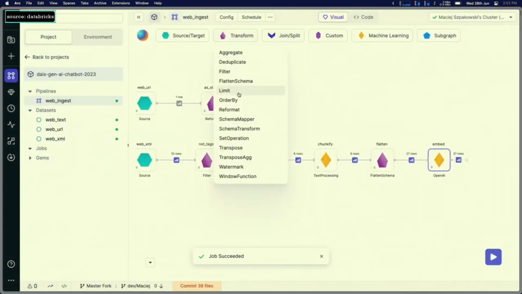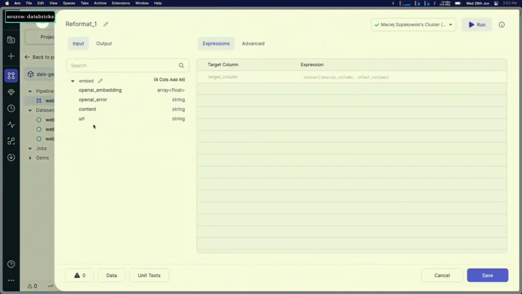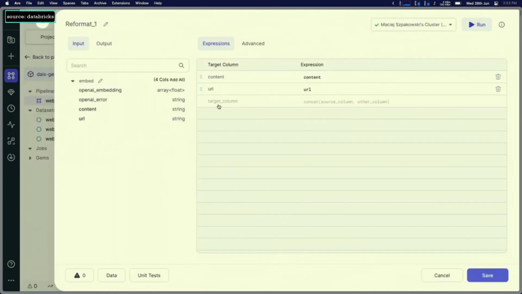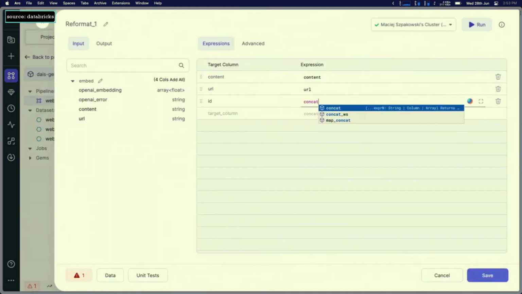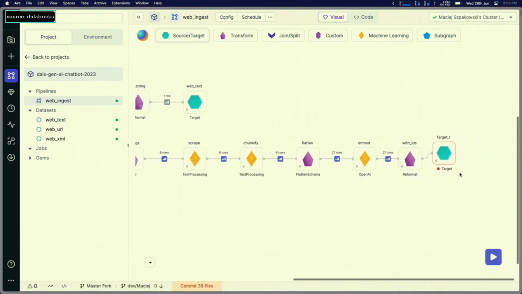Before we do that, I would like to actually start giving it some unique IDs as well. So let's make sure to add our content URL, and let's add an ID as well. This is going to be focused on my web document, so I can just say, hey, this is web, and then just give it some ID. Okay, perfect. With that, now we can start writing this data out directly to our catalog.